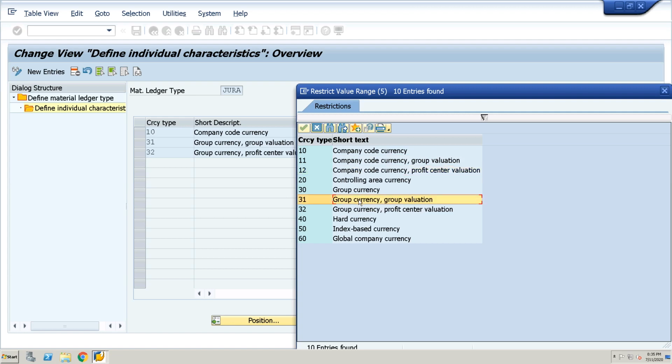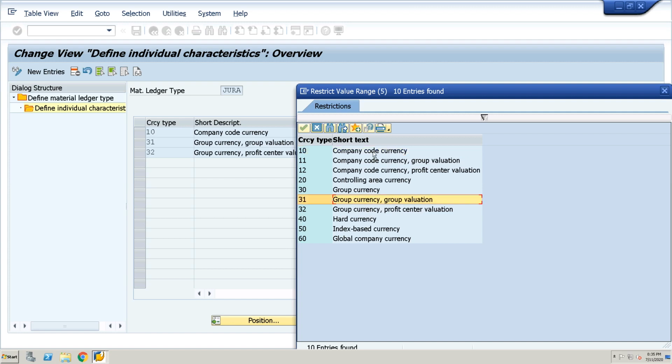Coming to 31 and 32, the company code currency is different, and 31, 32 is another currency. Here I took CHF, the Swiss currency, as the company code currency, and group currency is USD.